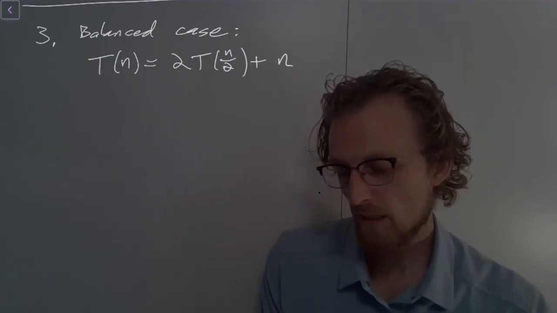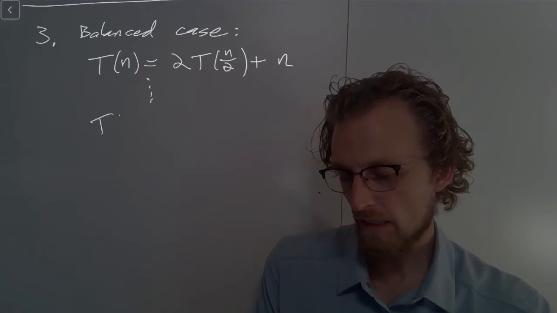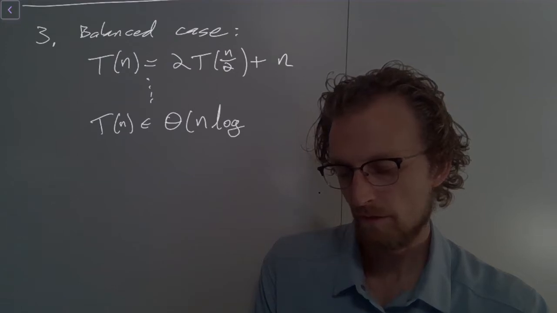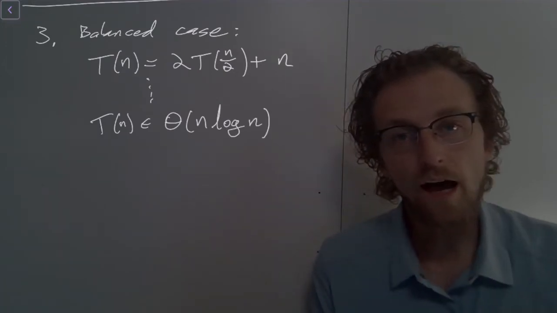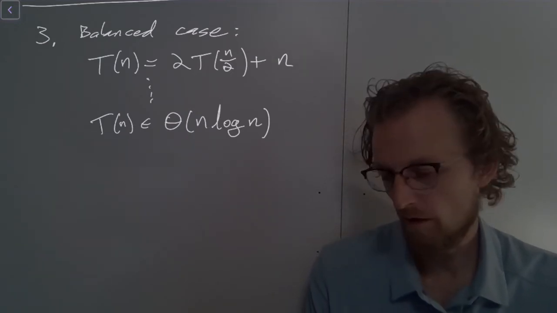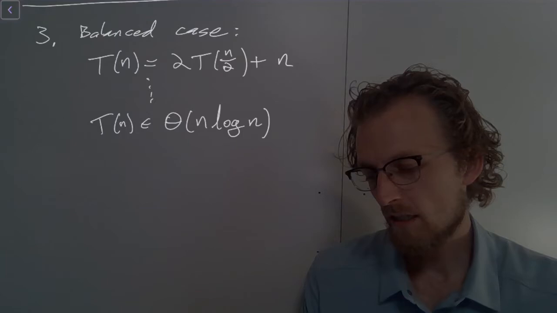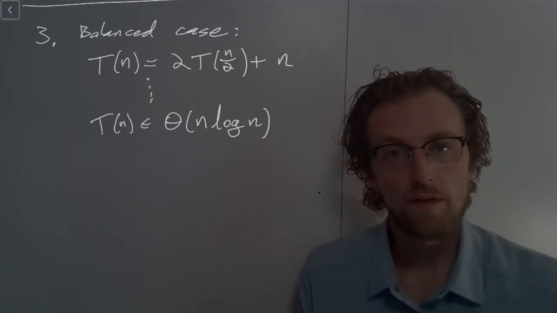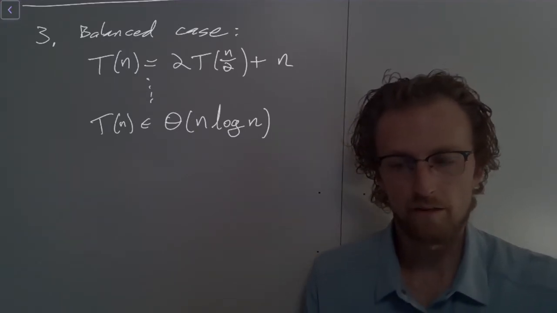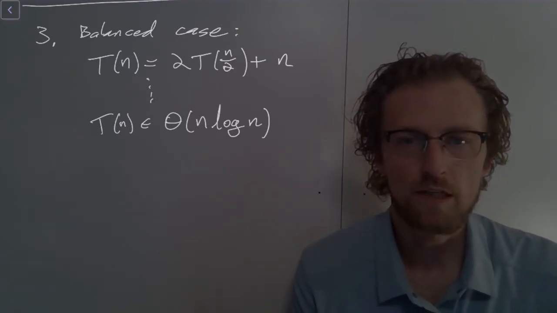So what this ends up looking like, if we chase this out, if we analyze this all the way down, is that T of n is big theta of n log n. And it's not obvious why this is better than the others, at least just by looking at it right here. But it turns out that this is a sharp case in a precise sense, in the sense that if we made the overhead any bigger, then the overhead would dominate. But if we made the recursion any heavier, then the recursion would dominate. And by being somewhere here in the middle, we're able to make things balanced in some sense.